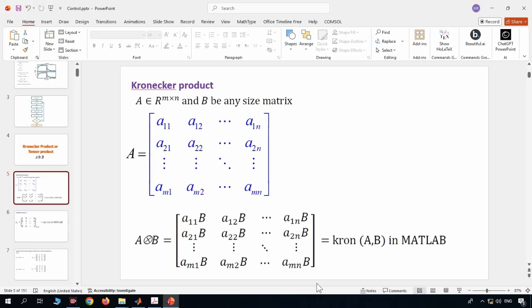You just use the function kron(A, B). Let's look at an example.